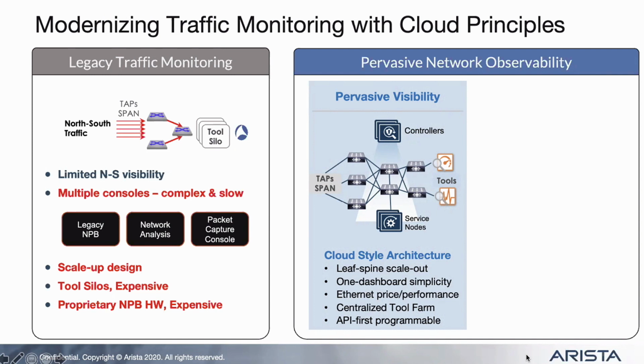And this starts with leaf-spine architecture, which provides us the scale-out capabilities, and the ability to manage and operate everything through a single dashboard, through the controller, which again, just cloud principles, go to one dashboard to do everything. And cost-wise, really, Ethernet economics is what drives us. So no proprietary hardware. Let's leverage Ethernet switches. They are dense switches. The price performance is the best in the industry. And as fabrics move from 10 and 40 to 25 gig, 100 gig, we need the price performance of Ethernet and the density to be able to monitor more and more.